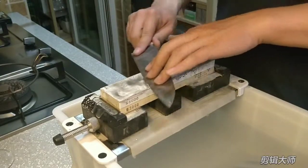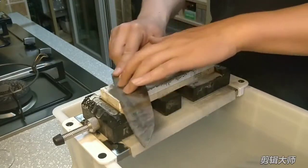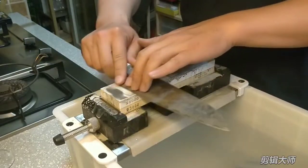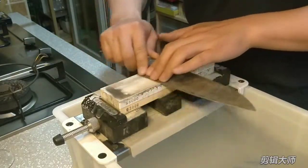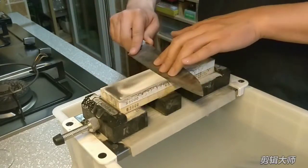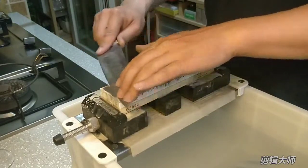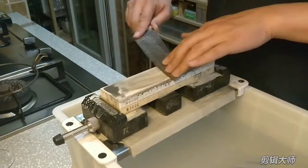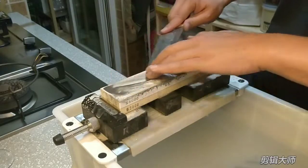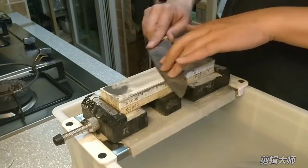Working on the 8,000 grit, I use the same process again, 30 strokes. And 8,000 grit can give the cutting edge a mirror finish. It makes the cutting edge very beautiful.